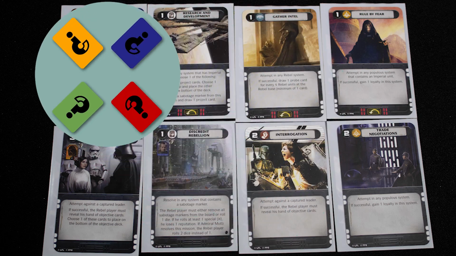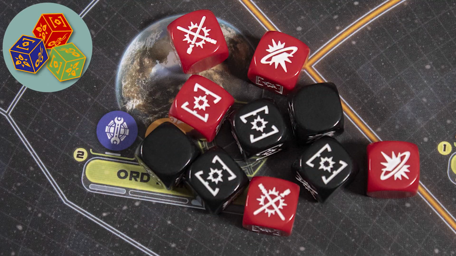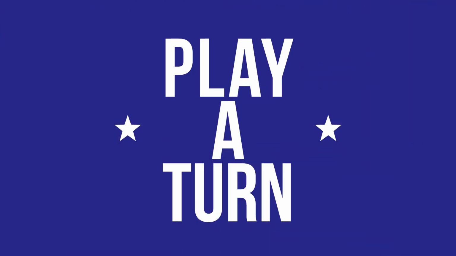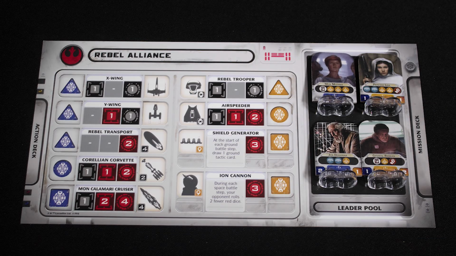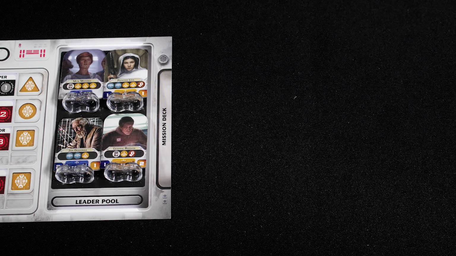Secret orders. The actions you plan to take will be kept secret from your opponent. Dice. Combat is decided by dice rolls. Player turn. Rebellion focuses around leaders, and every action you take will use one. You start each turn by assigning leaders to different tasks.